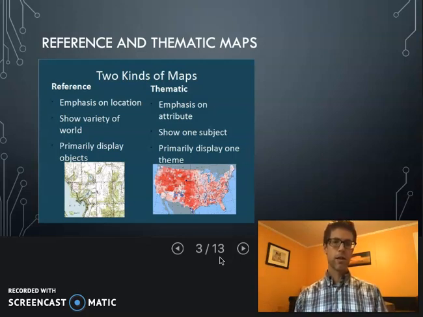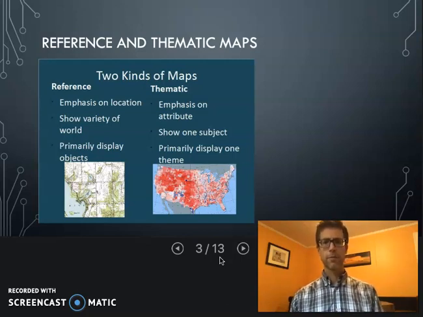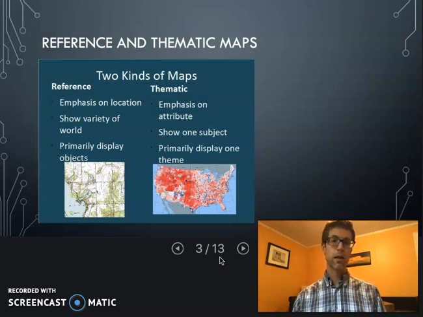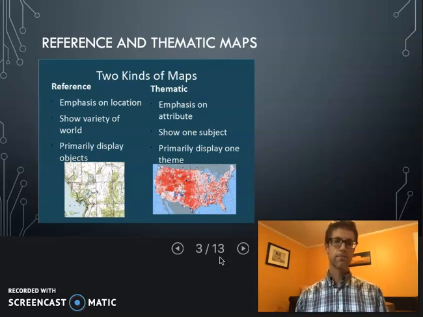They're primarily displaying objects or locations of objects. They also could be maps related to directions, how I get from A to B, for instance. And cartography is often more related to these reference maps, in terms of trying to understand how to display different location data accurately and appropriately.